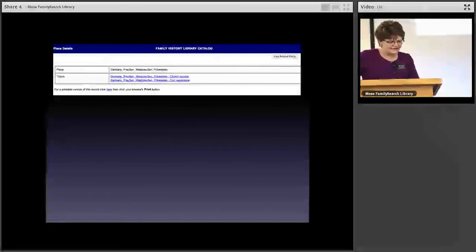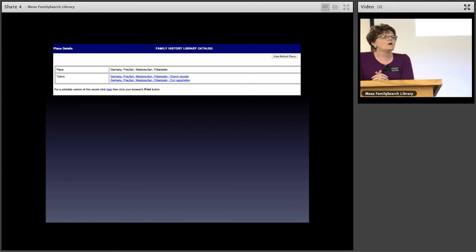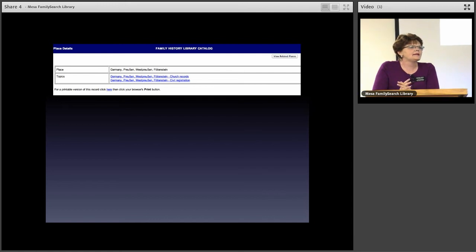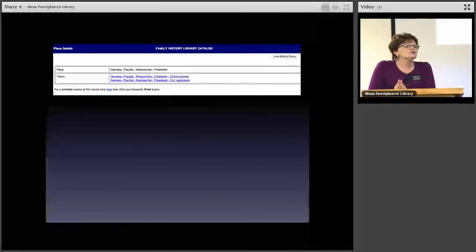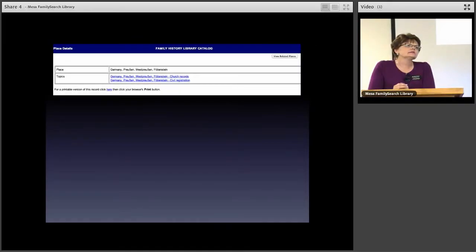Question from the internet. It says, many of my ancestors all have the same names for multiple generations, which makes it difficult to continue building out. Any ideas on how to overcome these types of roadblocks? The question was that many of their ancestors had the same name, so it made it very difficult to build out the pedigree charts because the names get confused. And they wanted to know if I had any ideas on how to overcome that roadblock.